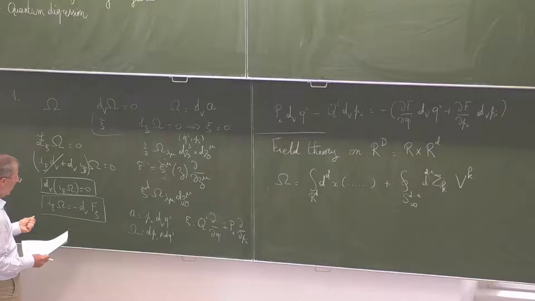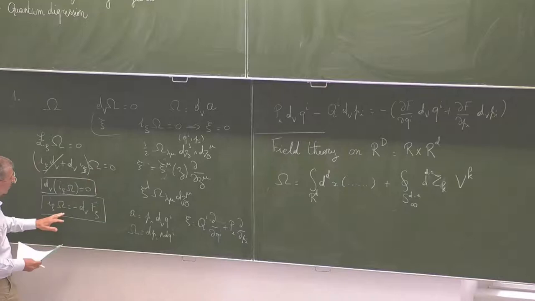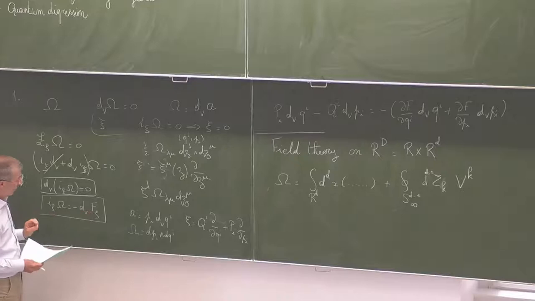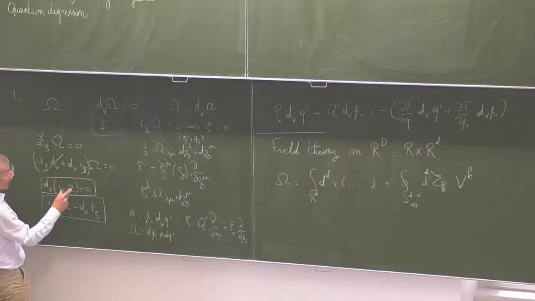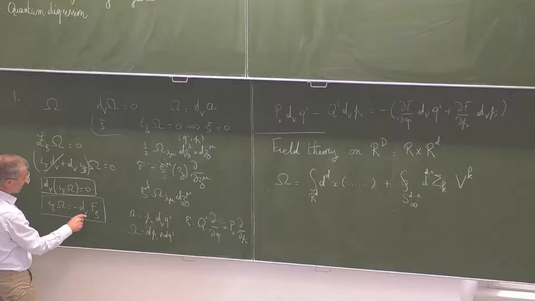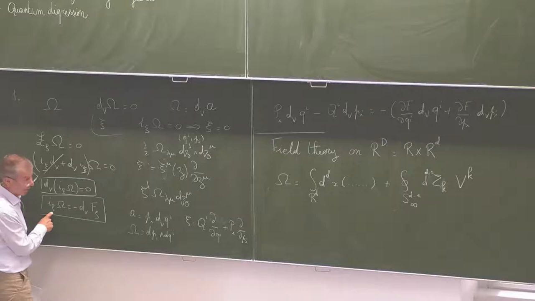knowing xi fulfilling this condition, because I have assumed no particular topology, etc., we can construct a generator solution to that equation. Okay. So from xi fulfilling this, I can construct the generator. You might think that because omega is invertible, if I give you a function f xi, which has well-defined dV, I can automatically invert this formula to get a xi. I want to show now that there might be difficulties, and there might be difficulties due to surface terms, especially difficulties when there is a non-trivial contribution here. So this is what I want to illustrate.